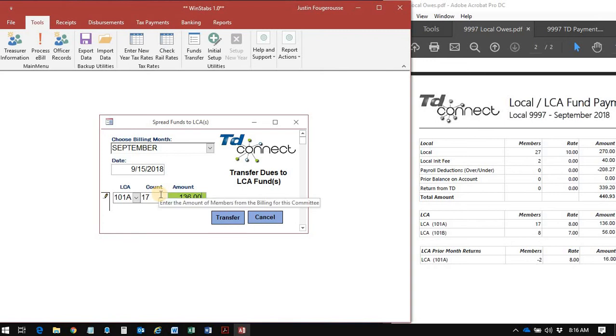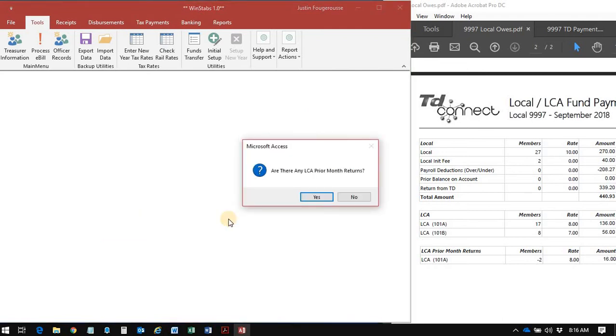There's nowhere to enter the dues rate because WinStabs does not track dues rates anymore. Hit your tab, select your next LCA. 101B had 8 members at $56, and hit transfer. This moves the money from the local to the LCAs.